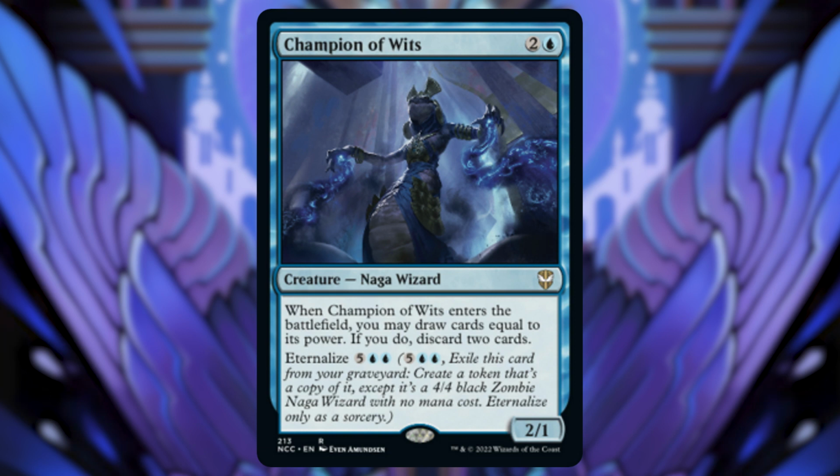Champion of Wits. When it enters the battlefield, we can draw equal to its power. If you do, discard 2. This is along the lines of the discard theme that's going on, but I just didn't see it going along with the deck.